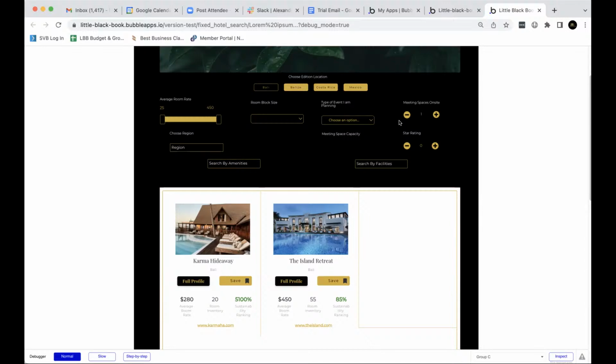depending on whichever location they've chosen. The location can be your primary filter, and all of the rest of the filters are secondary, and you can give them hints on the page as to what the ranges are. So underneath room block size, you can show all of the hotels in Bali. Like the minimum rooms is 1 and the maximum rooms, so show the total hotel rooms of the hotel that has the most rooms.